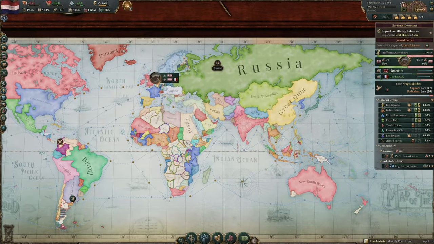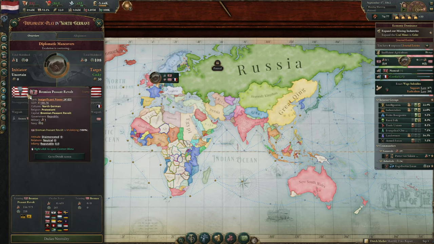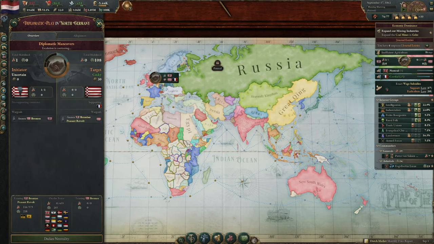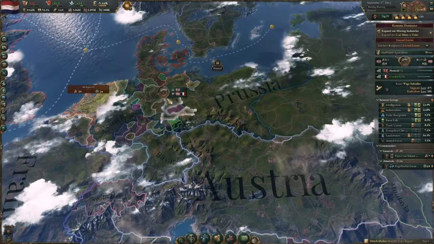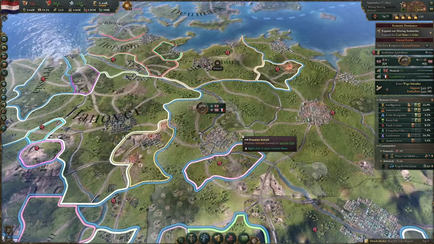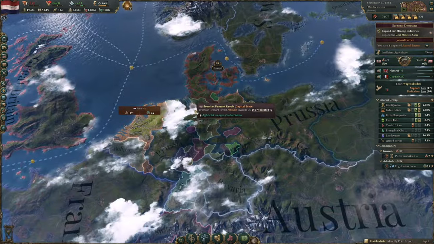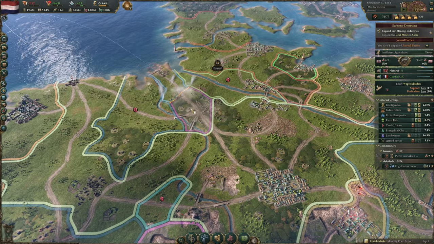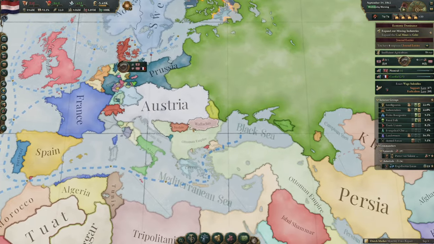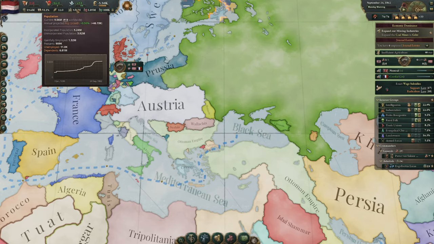Good. Okay, what's going on over here then? Bremen is fighting the Bremian Peasant Revolt. I guess France doesn't like peasants, seeing as they're supporting Bremen. Where is Bremen? Oh. It's just this. Well, France, you can have your fun with that. We're just going to ignore it for now.